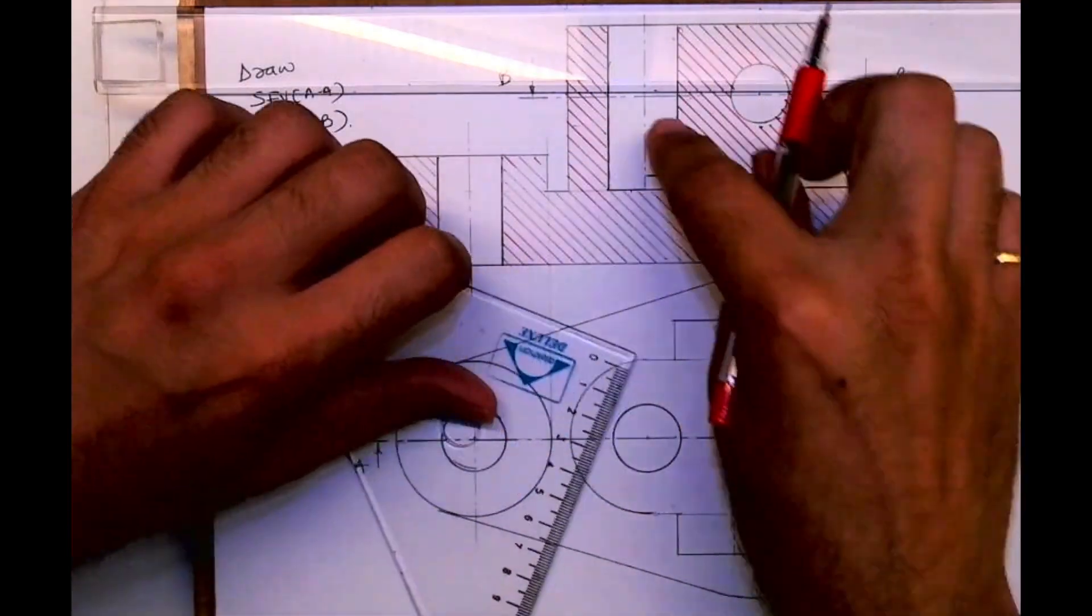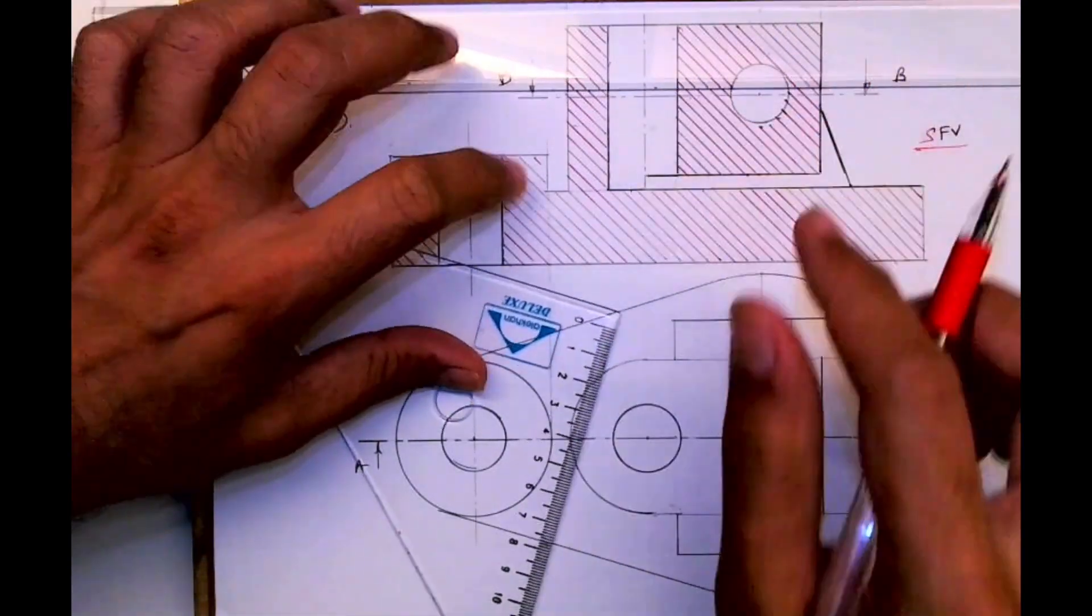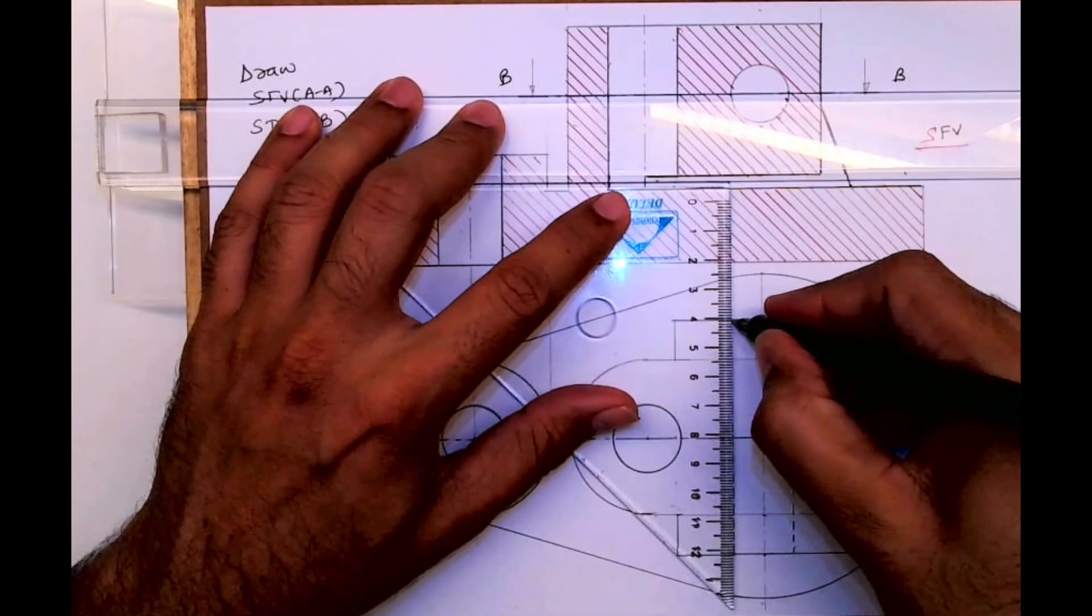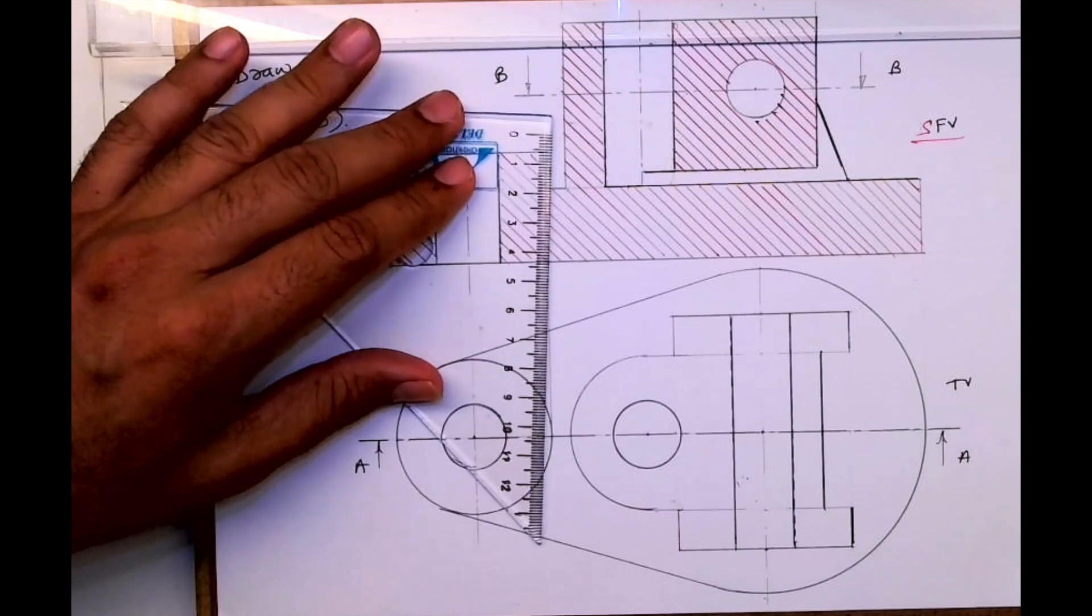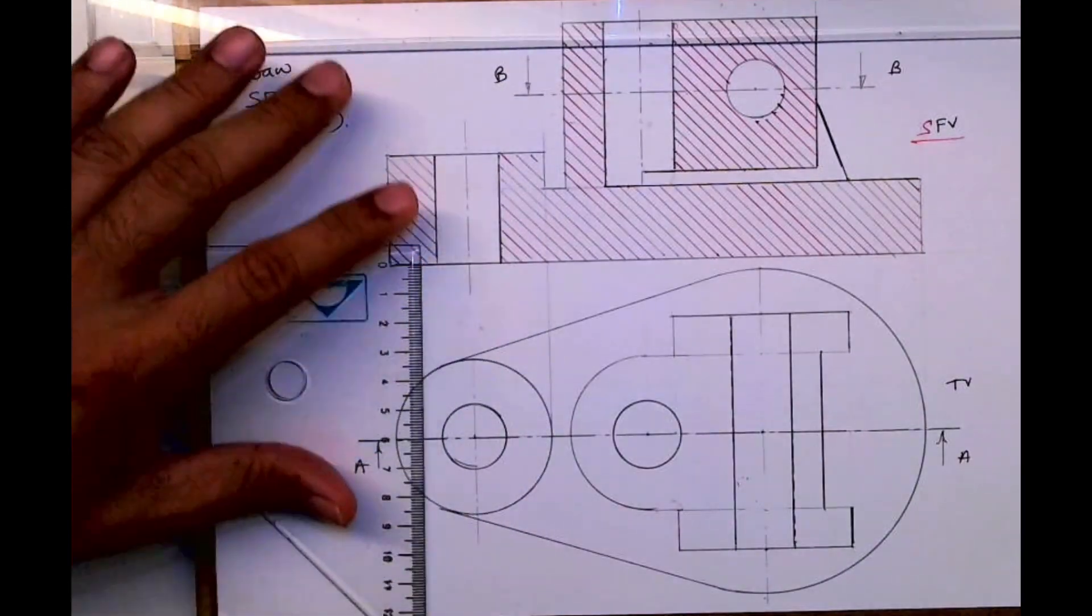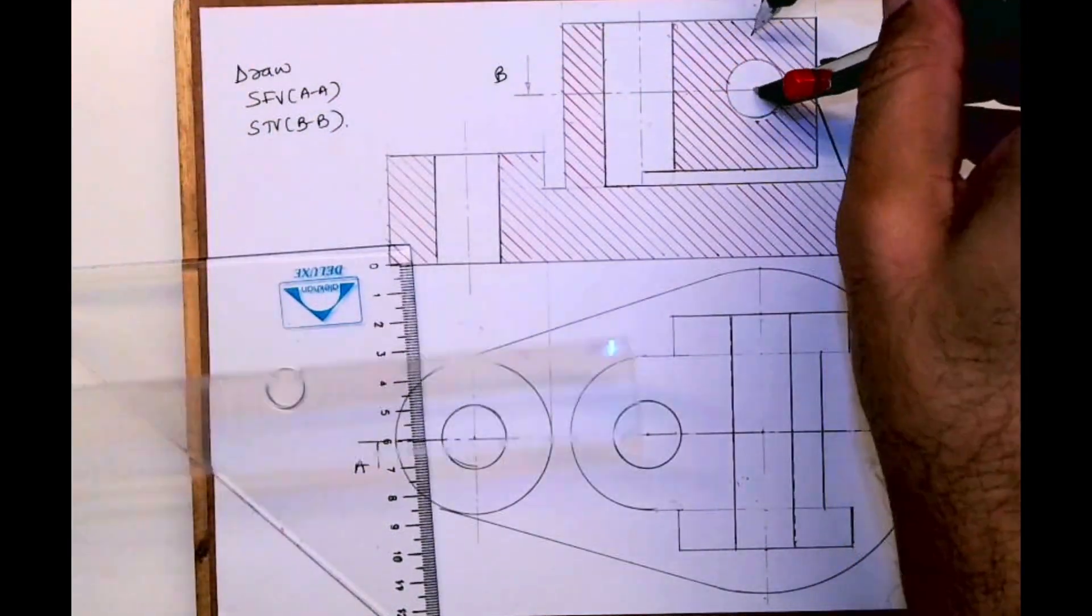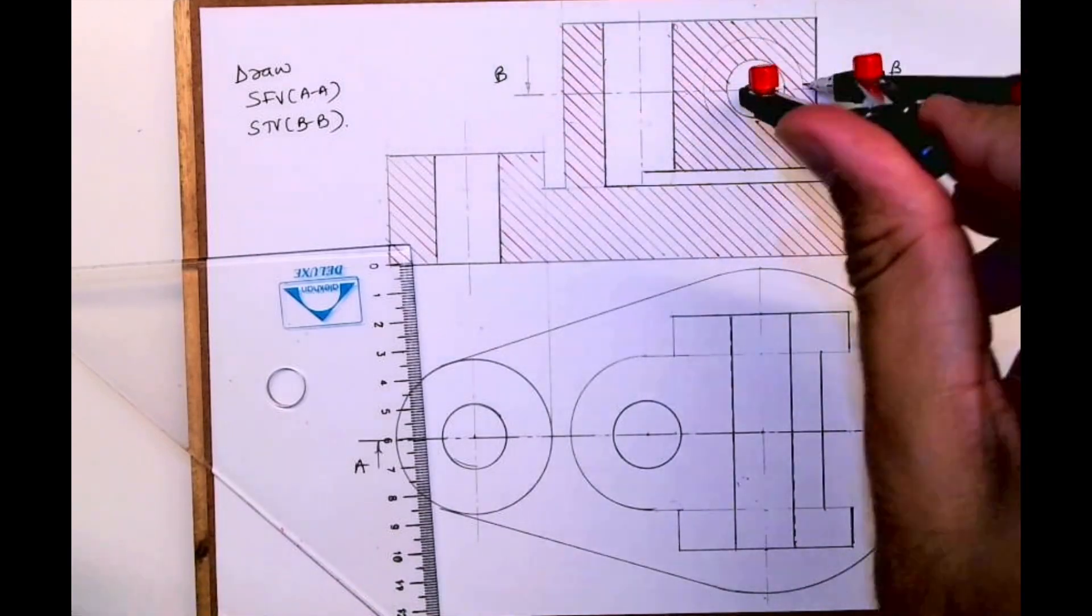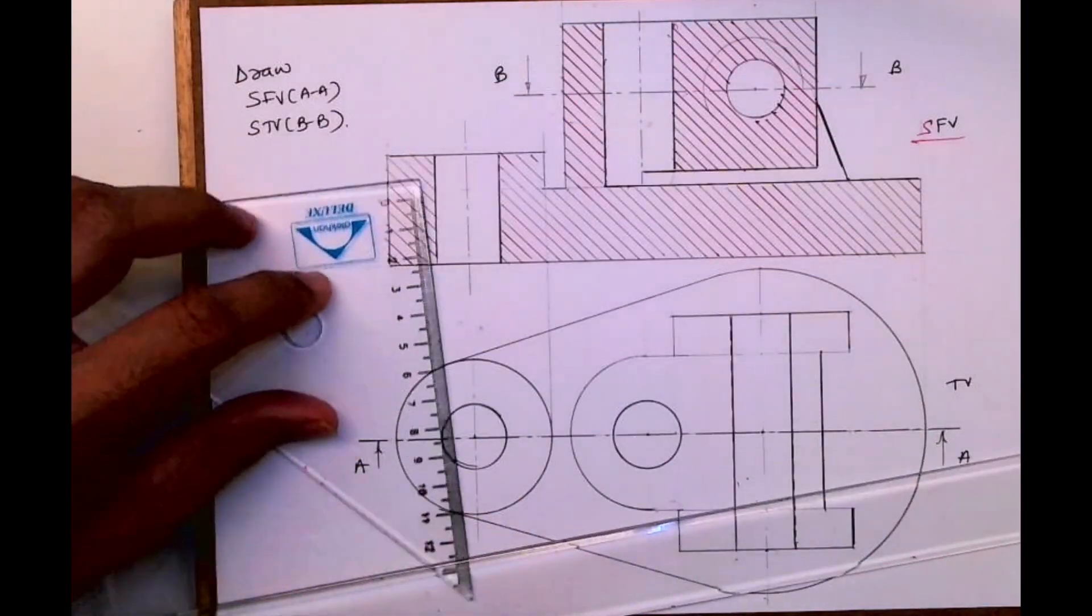And this dotted will become dark. Remember in front view, that tangent thing will also be dark. When we draw this circle and draw tangent, that tangent will also be visible on this side, which I have done very light so that you keep in mind.